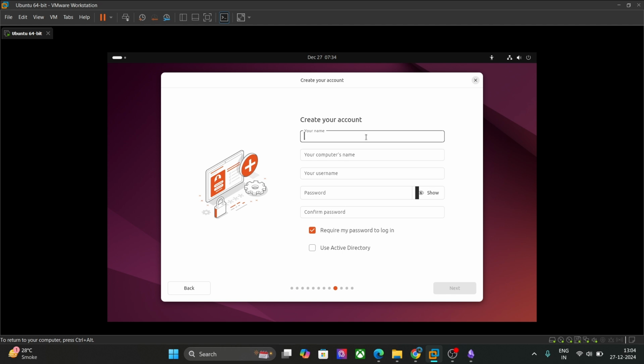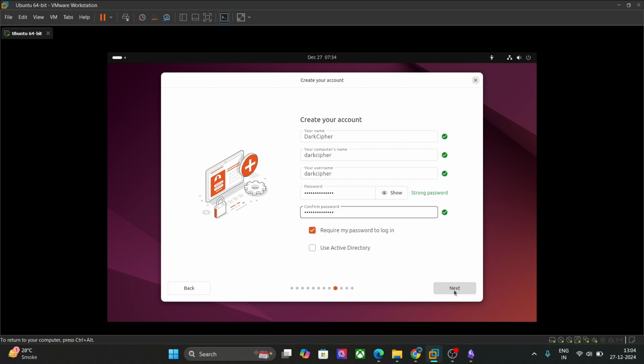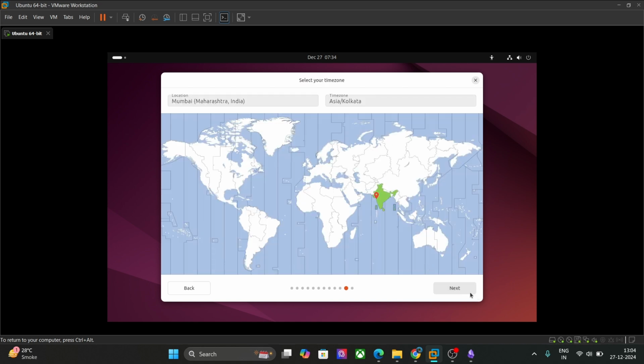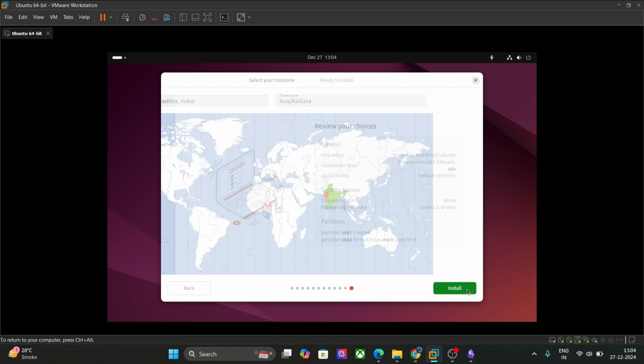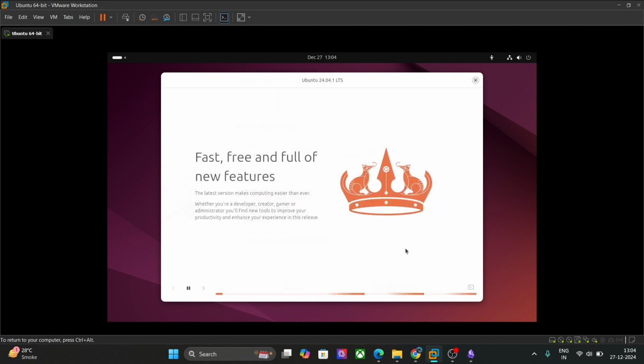I can give it any user, so I will give it my name, and I'll give the password. Click on Next, select your region, and then we will go ahead and install.